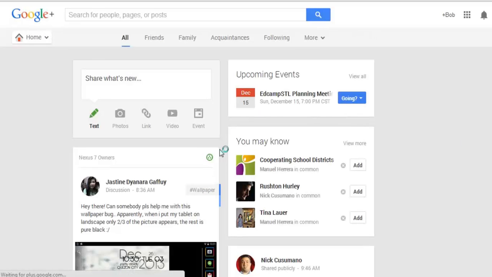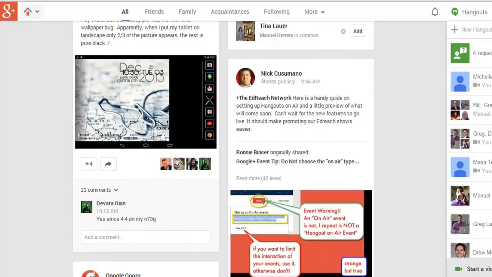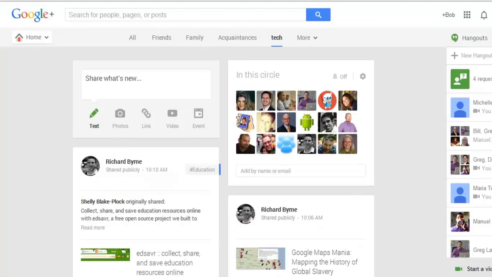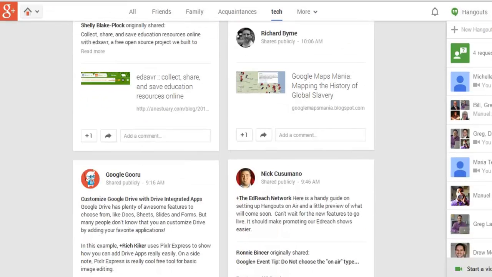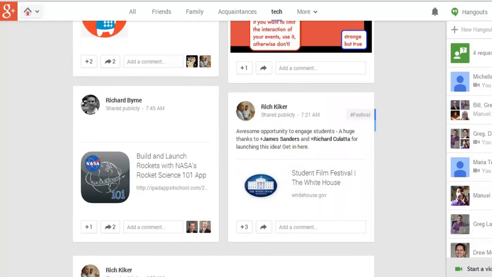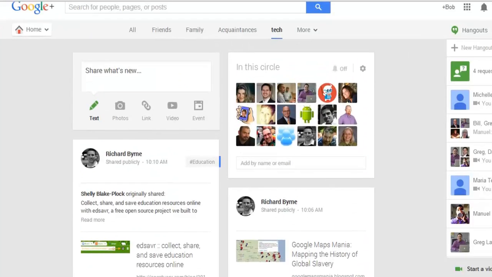So now, in my feed, if I went back to my Google Plus page, right now I'm getting everybody. I'm getting people I follow, and I'm also getting things from the different communities. So up at the top here, you can see these different, they call them circles. I created what I called my tech circle. So now this is going to show people who have put in updates from, in this case, my tech circle. These are people I'm following, and these are the things that they're posting. So kind of like Twitter, you're going to find links to blogs, you're going to find links to YouTube videos, there are definitely learning opportunities here.